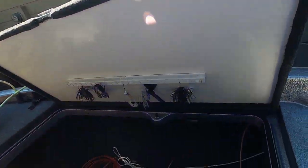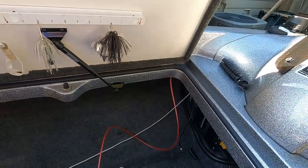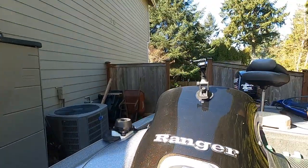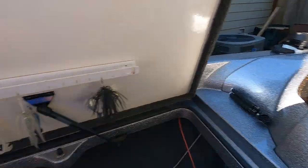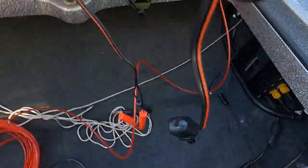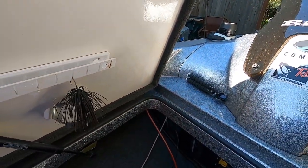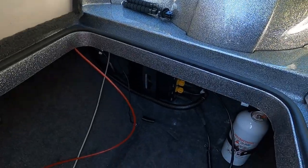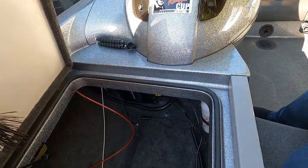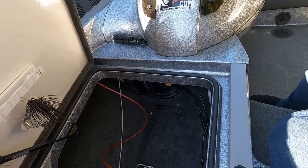I'm also going to wire, while I'm here, a power cable for my underwater video camera that I use in conjunction with my HDS units. I display the video picture on my HDS unit on my console, most often, sometimes on the bow unit. So I've got this power cable. I'm going to run this along with the other wiring and install that at the same time as well. So that's the plan. Now let's go over to the unpacking of my Active Target 2 boxes.